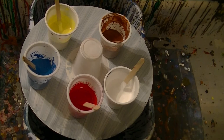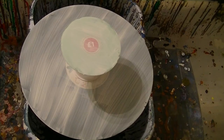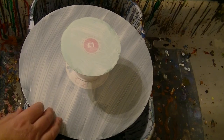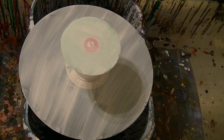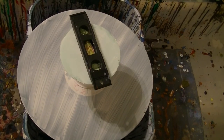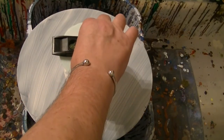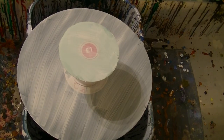So I'm going to try what I did the other day, but see if I can do it a different way. Okay, so this is what I did the other day. I put the CD on top of a cup in the middle of a LP record, which has been pre-gessoed. I'll just make sure that it is level. Nope. Right, that is spot on. But it will come off one side, it always does.